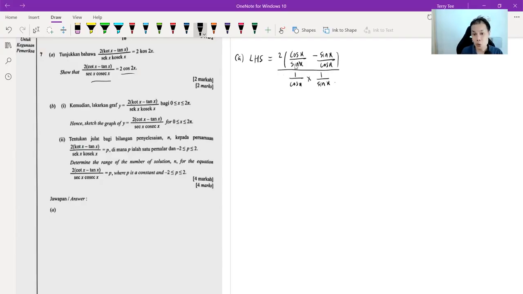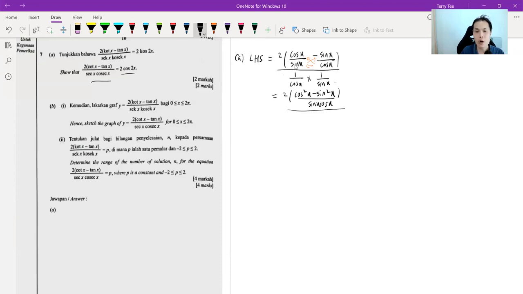Now, the easiest thing to do is to multiply everybody by sine and cos. But I know a lot of people, if I do it in one shot, find it a bit hard to see. So what I'll do is cross multiply first. I do it a bit slower. I combine these two as a single fraction. We take cos multiplied by cos, you get cos square here minus sine square, sine multiplied by sine. I show you this way. Then you multiply sine and cos together, you get sine x cos x. As for your denominator, this is sine x cos x.